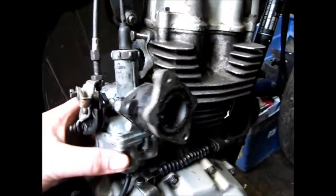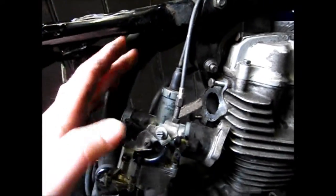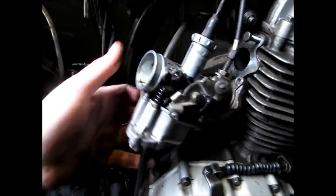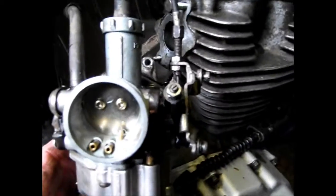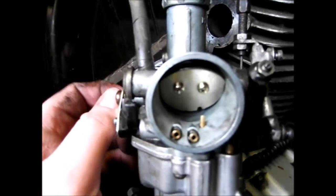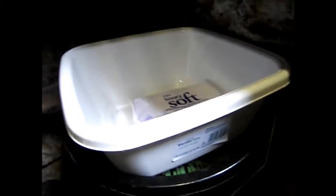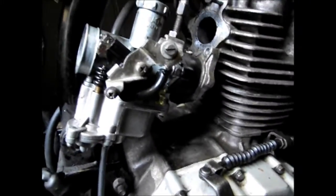So that's the 2 bolts undone, which are these 2 here. Oh, a little bit of fuel still in the float bowl. So we're going to disconnect the cable and this tube here. We're going to leave the 2 breather tubes on, but as you can see, it's in need of a good clean. Regardless of anything, it's in need of a good clean. So that will be getting soaked in my value brand new carb cleaning box. Yay! So, right, let's get this off.